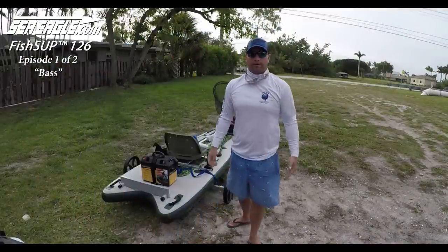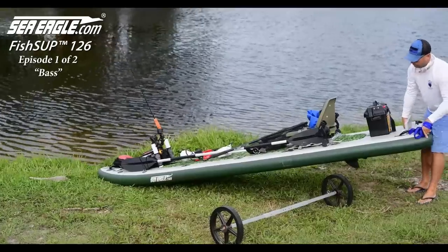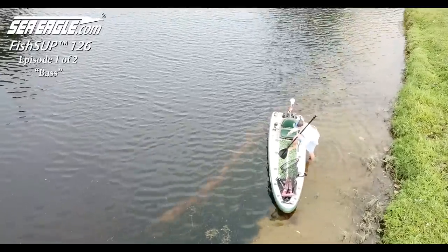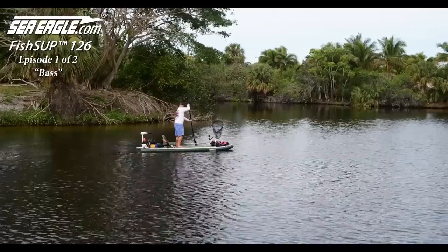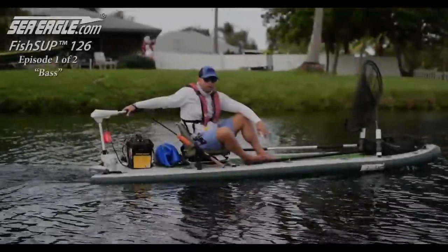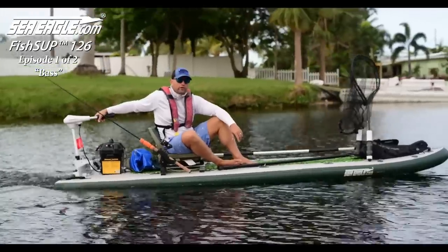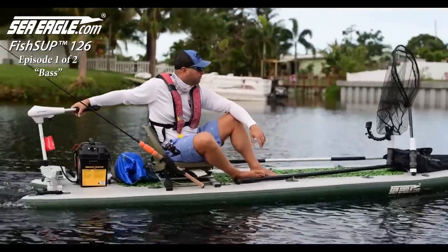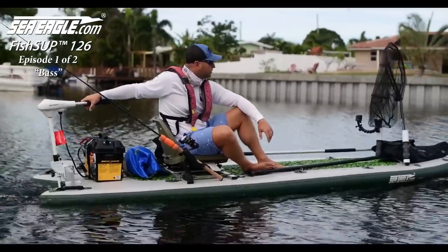Just like that, the fish sup is ready to be taken out. First day with the Sea Eagle fish sup. We're taking it inshore, freshwater fishing for peacock bass. So far, so good. The motor's great, cruising right along here. It took no time to set up, so we're gonna hit up a few docks, a few bridges, see if we can catch some fish.